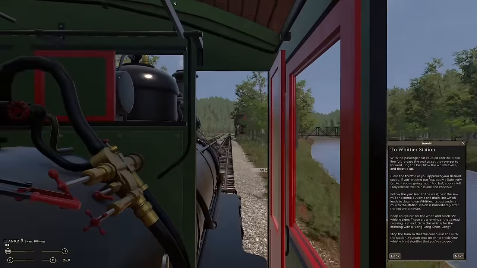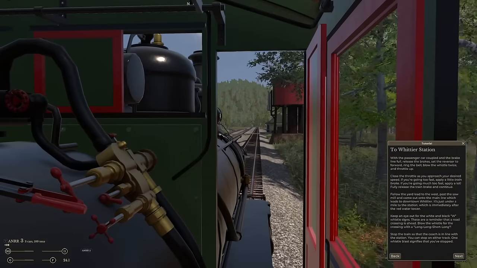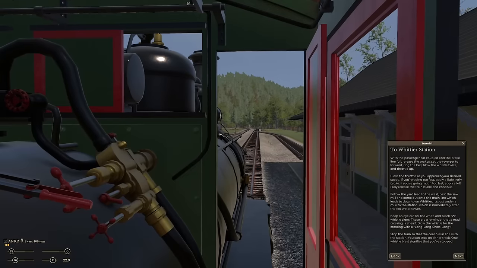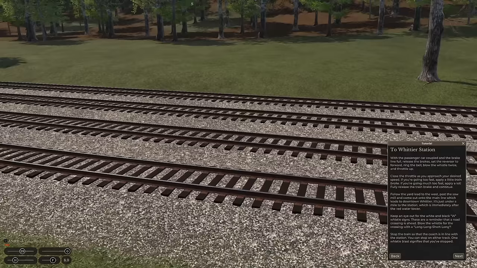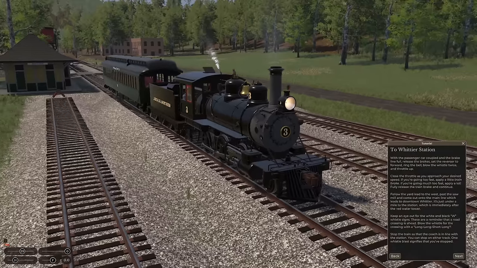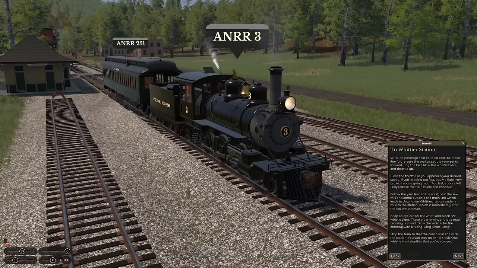Stopping just past the tower. Kill the power. There we go. I keep forgetting to hit Shift 2 instead of just 2. All right, so we made it. But did we go too far? Let's see. Keep an eye out for the whistles. Stop the train so the coach is in line with the station. Yeah, we failed. Stop on either track. One whistle blast signifies you've stopped.